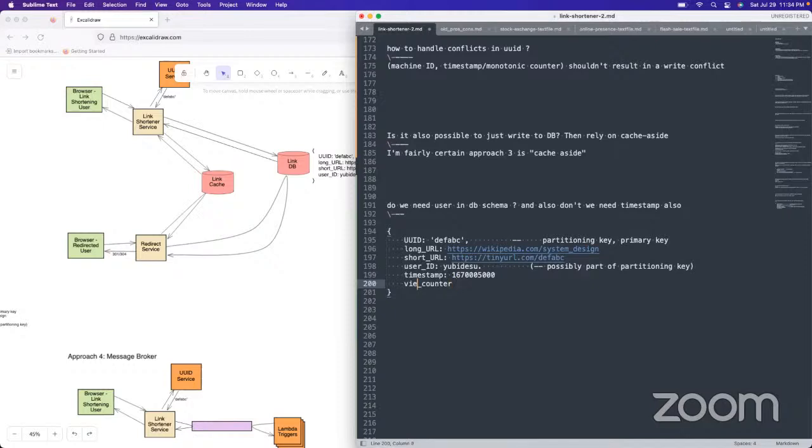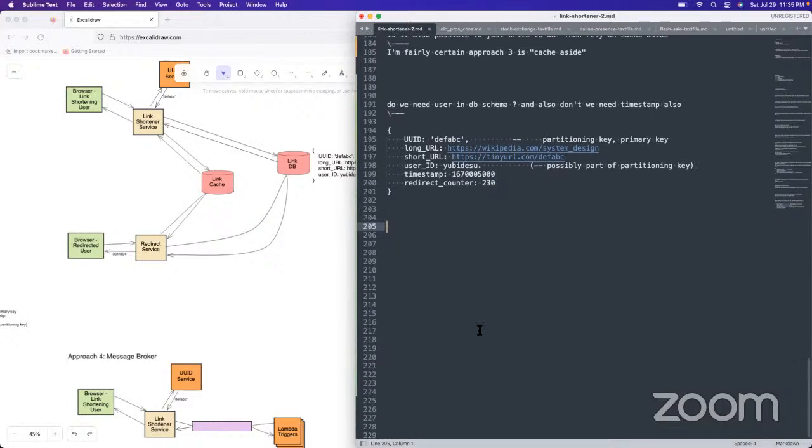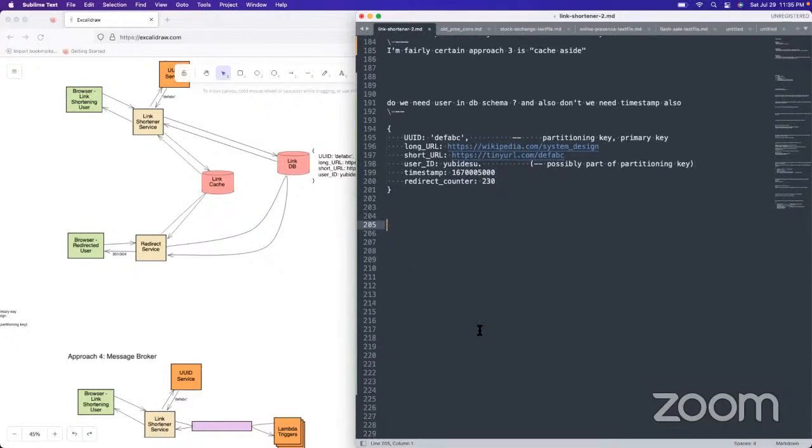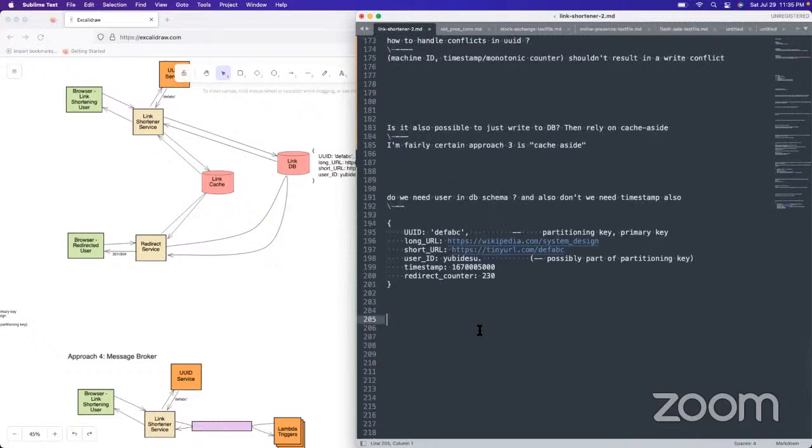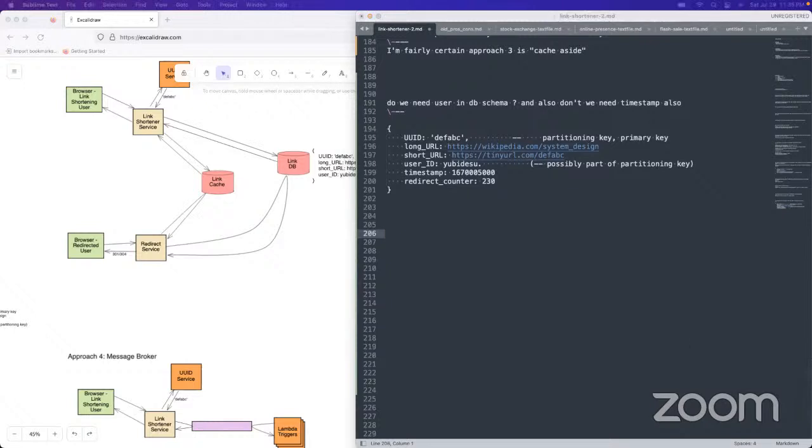It's the redirect counter. If you're doing permanent redirects, that would just mean that if they access it a second time, they'd get that 304, or they would go directly there. And so it's only kind of doing unique users. But that could be something you have in the schema, or it could be done downstream. So it's like an optional attribute. You don't necessarily need it there.